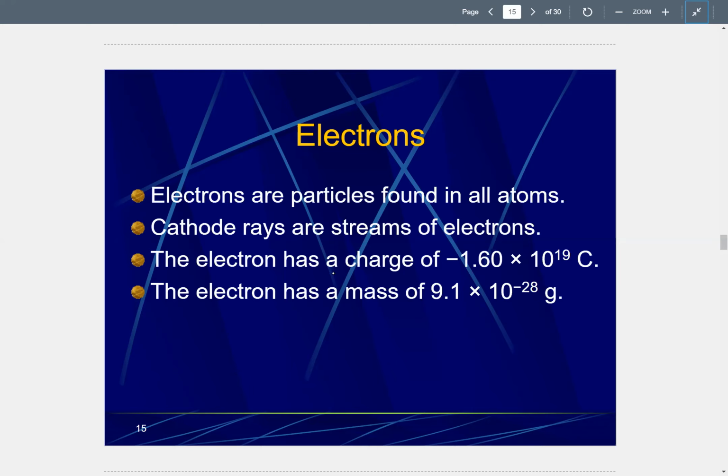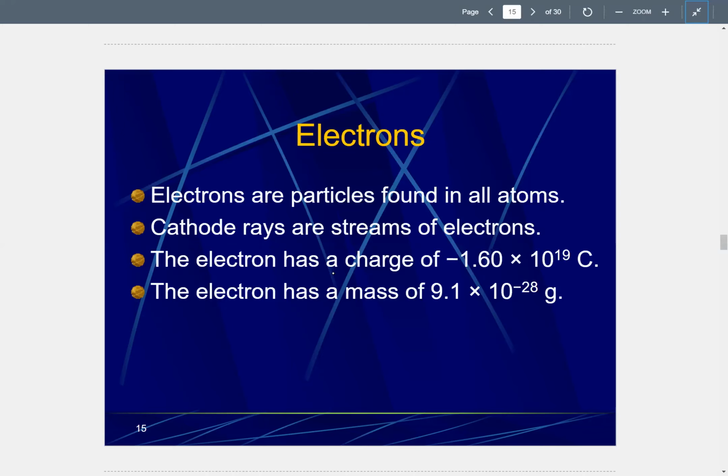And what they found was that electrons were basically massless. As you can see, 9.1 times 10 to the negative 28 grams. That is basically nothing at the time. It was very hard to detect. You had to use a very large amount to actually be able to detect the difference. That was one of the big things that drove the scientific revolution: better equipment, like better scales, so you can actually determine these tiny numbers.